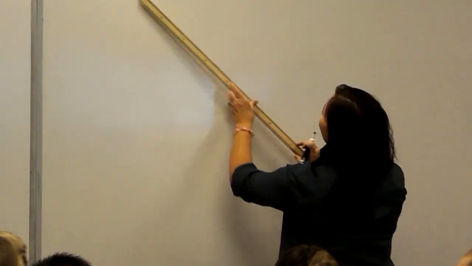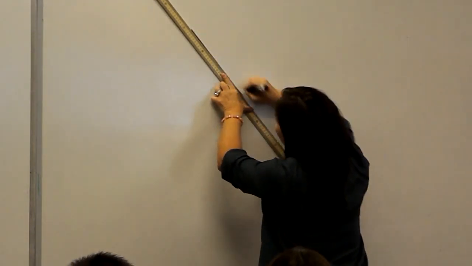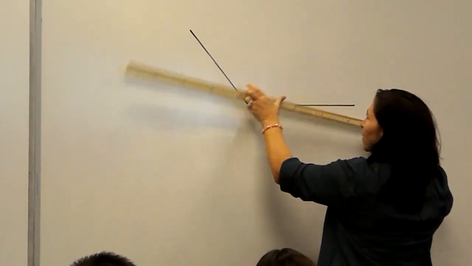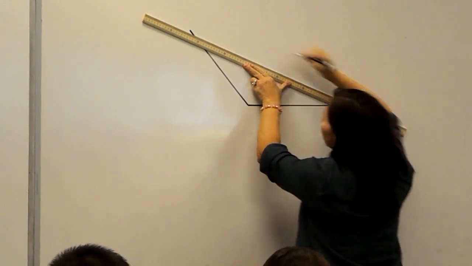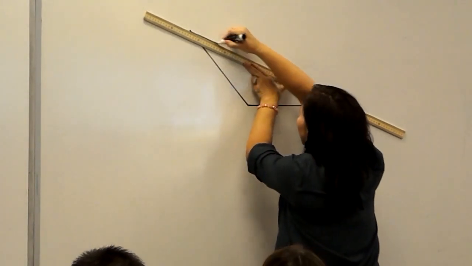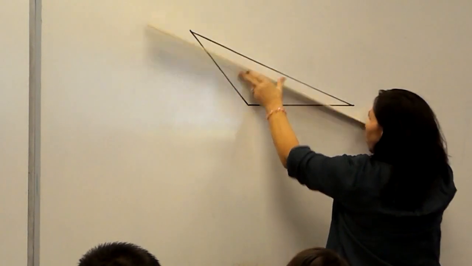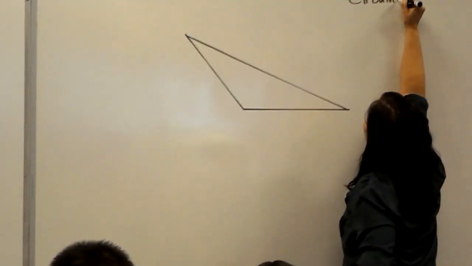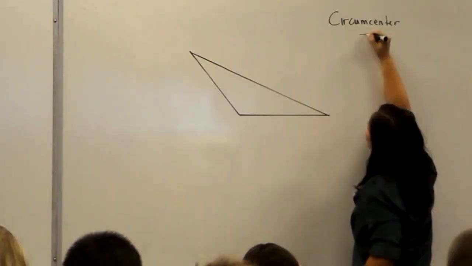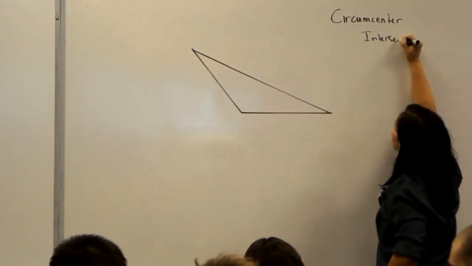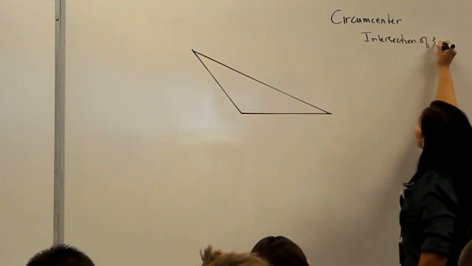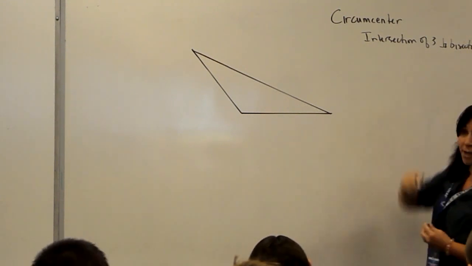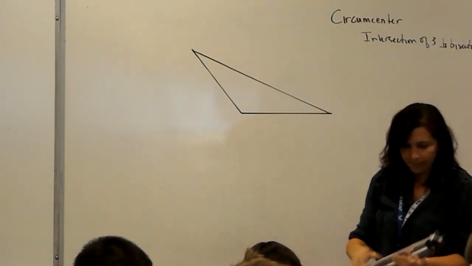Okay, here we go. Obtuse triangle. What are we making? No, what's our job here? Circumcenter. What is a circumcenter made of? 3 points. Intersection of 3 points, but where are they from? Intersection of what? 3? Yep. 3 perpendicular bisectors. Okay, so here we go. This is how you do it.